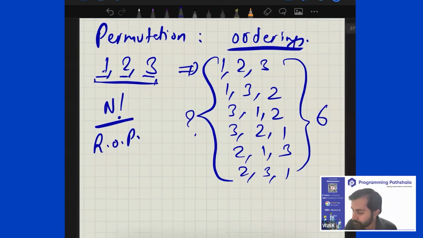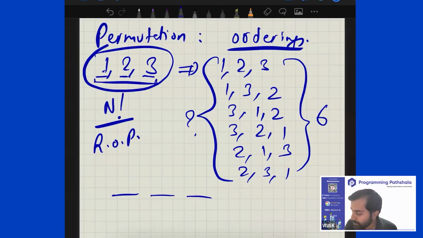How? Let us understand. If there are n items and I have to create a particular ordering, so let's say there are 3 items. In how many different ways can I pick my first item? All 3 items are currently available, so any of these 3 can fit here. There are 3 choices to pick my first item. Once I have picked one of these 3 items, how many items are remaining? 2. So how many ways are there to pick my second item? 2. And once I have picked 2 of these items and put them over here and here, how many items are remaining? Only 1. So how many choices do I have for this final item? Only 1.